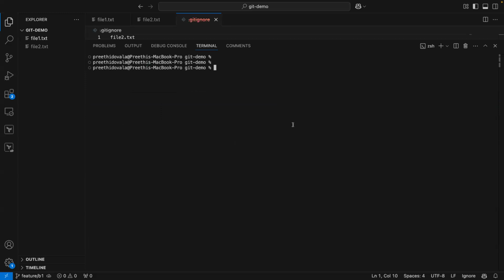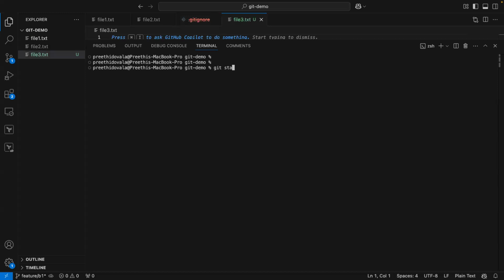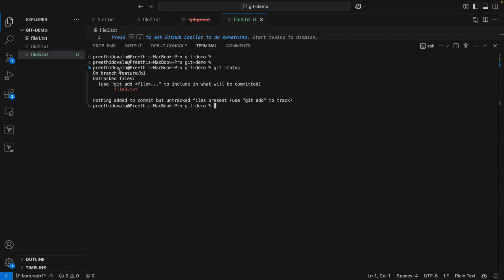Now I want to make some changes on B1. Shall we proceed? Let's say I would like to create some new file on B1. So file 3. Same old story. Where is the file? Git status. Do you see the difference? It tells you it's on branch B1. It's not on master. It's on branch B1. But the same old story, whether you are on master or B1, the same story of moving the changes from working directory to staging and from staging to local repository.